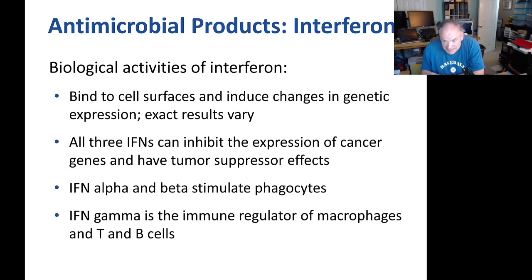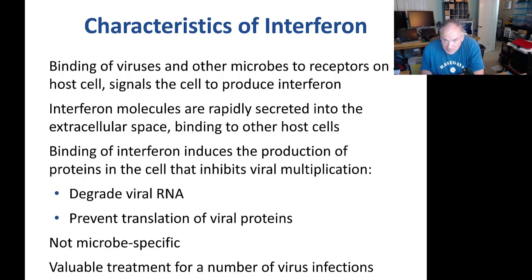They have alpha and beta versions that stimulate phagocytosis. It's a way to ramp up our... It's sort of like mobilizing our troops with more weapons. We're having a special type of weapon that can see around corners and things like that. Gives it a little bit more of an advantage.